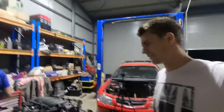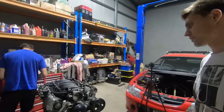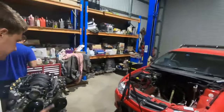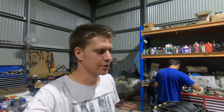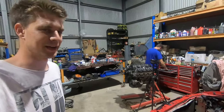We haven't eaten yet. We haven't had any dinner. We are hungry. It's been a long night, but we got it there. So now it is dressed, pretty much ready to go back in the hole. Tomorrow is going to be getting this sucker back into its home, and then getting it running. So solid effort, solid night. It's still very smoky. It is starting to lift a bit now. It's finally stopped getting worse, which has been a worry because for ages the smoke has just been getting worse.